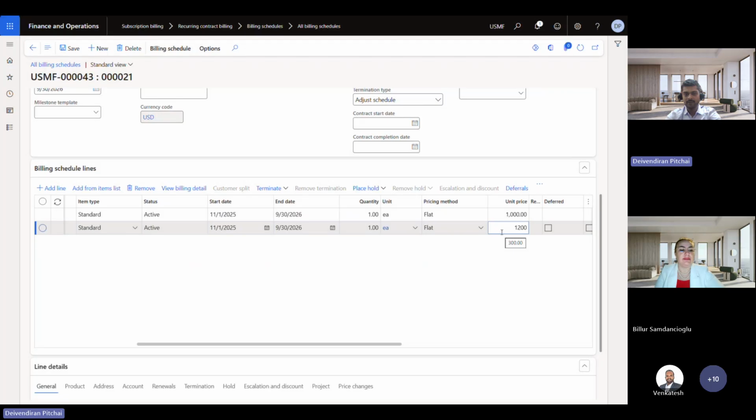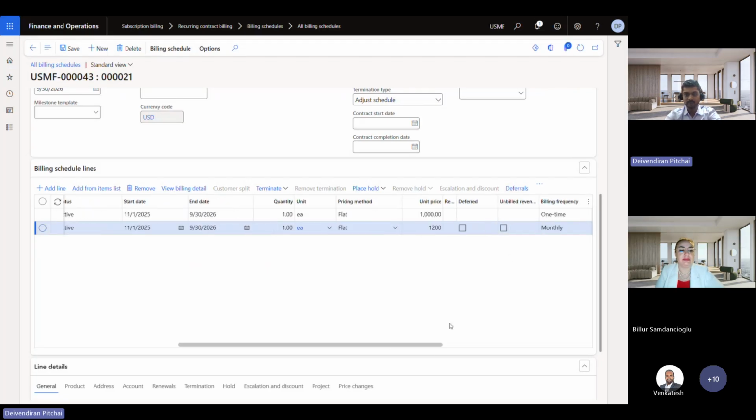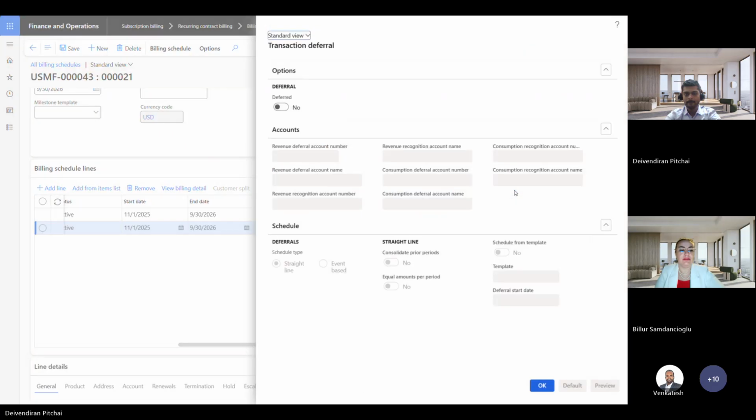Here I have entered 1,200 so that I can easily calculate the deferral for the next one year. Deferrals: I'm going to enable the deferral.